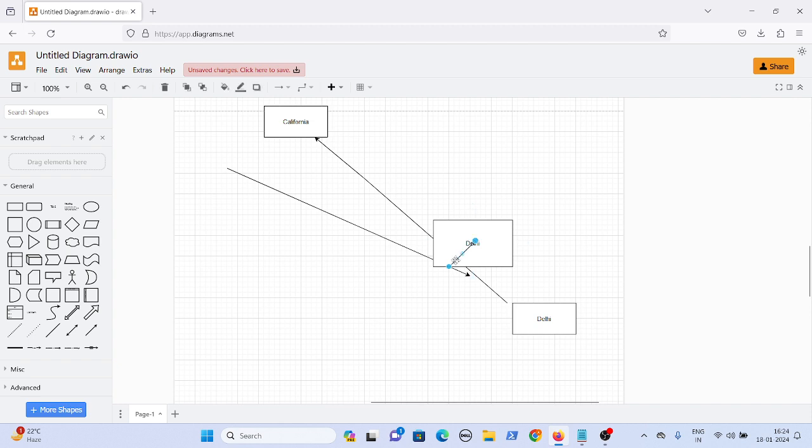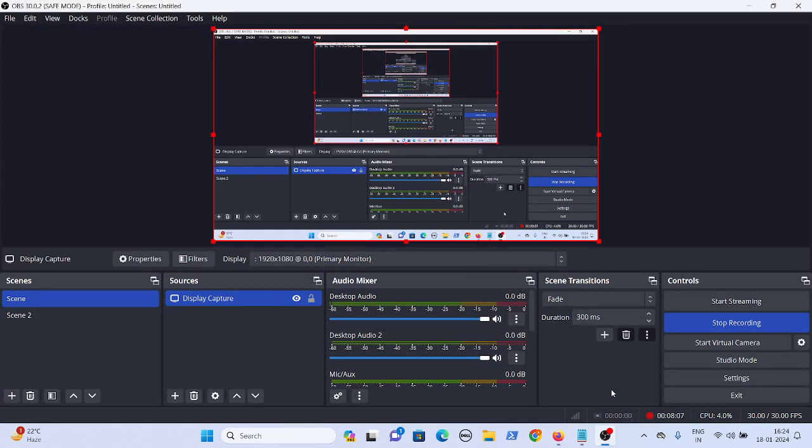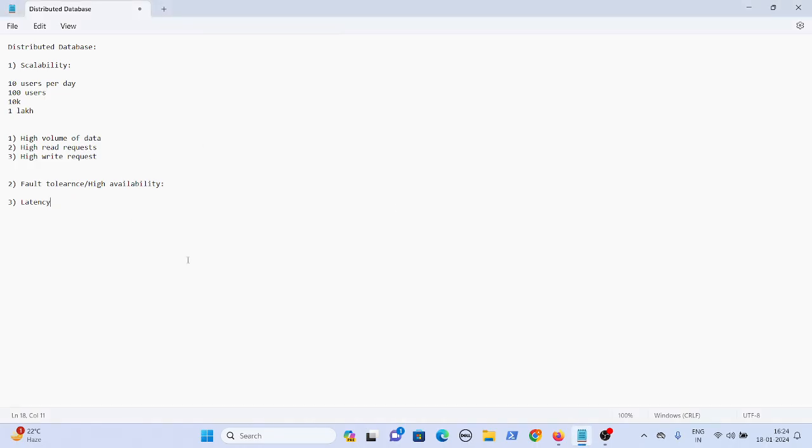This reduces the network time, and when the network time reduces, automatically the response time of a request also reduces, right? So users can request and see the data fast. This is the reason why you place your servers in multiple geographical locations, so that your application is highly responsive. These are the three main reasons why we go with a distributed database. Thank you.